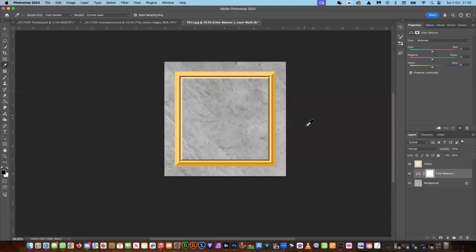So we'll just call that colour balance. We'll leave that as it is. Here you've got your colour balances, and what I did is I played around with these sliders. For this particular one, I pulled the yellow right the way down to -100, and then I gradually eased the red until I was happy with the colour. Let's have a look. I think it was about 40. So you've got your yellow on -100 and your red on plus 39. That gives us that nice shade that goes with the frame.